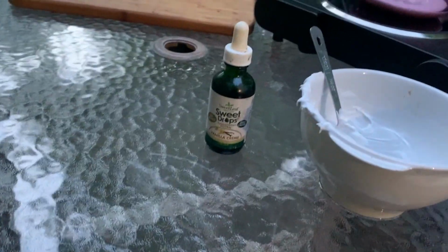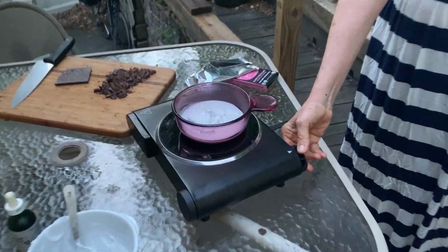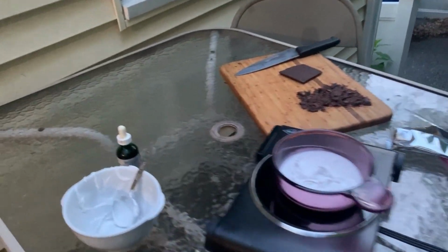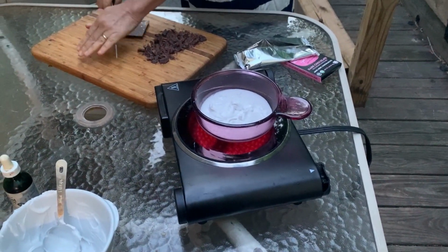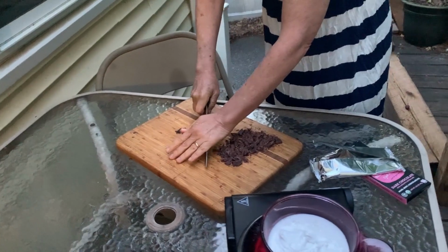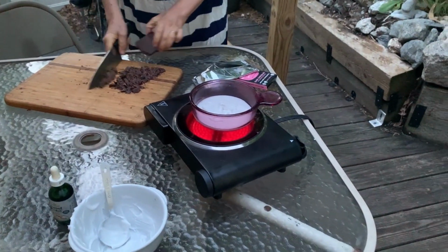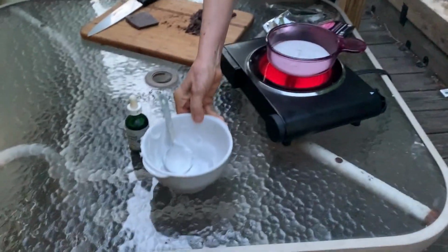So I am not sure how hot this is, but it's a little hot. I'm kind of losing my patience here. But I'm not going to put the chocolate into there yet. I kind of want more and more chocolate. I think now it's about the right ratio.